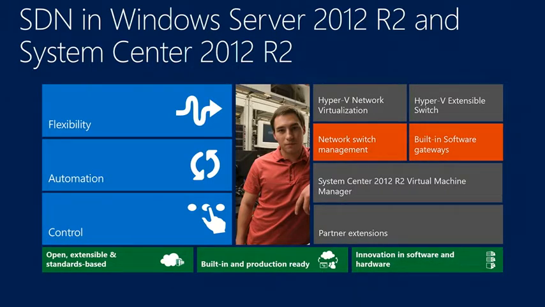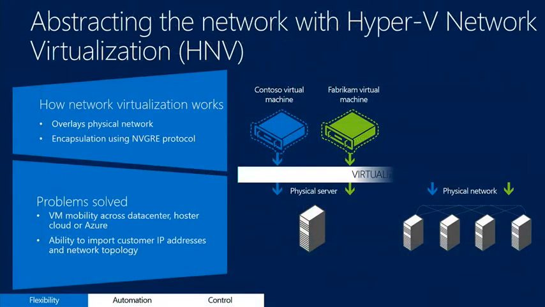Now, what we're adding in R2 is the network switch management and the built-in software gateways. Those are the two things that are added in R2. So first of all, a kind of overview of what network virtualization is. And we could probably spend a whole session or more on what network virtualization actually is.